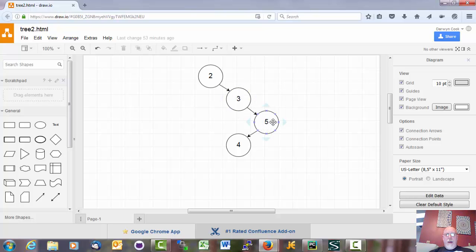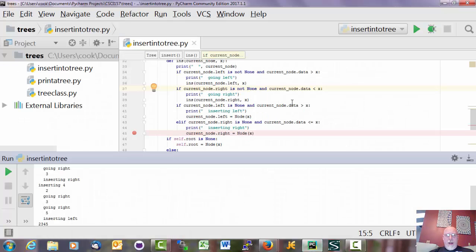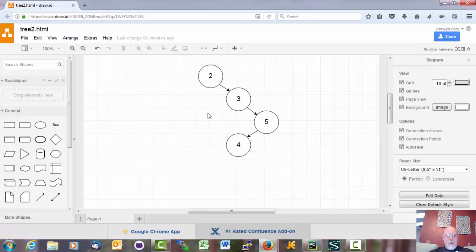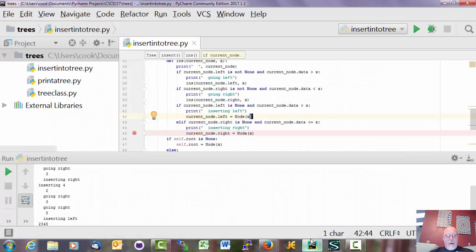At this point, this doesn't have any left or right nodes, so now we're going to go into these two things. And current node.left is None at node 5, and the current node.data 5 is greater than the 4, so we insert to the left, and we add that node 4 on, and now we've constructed this tree.